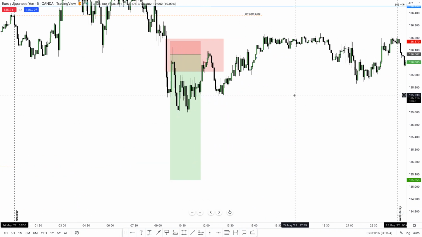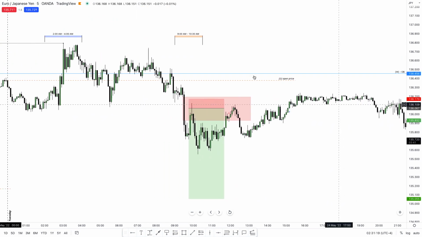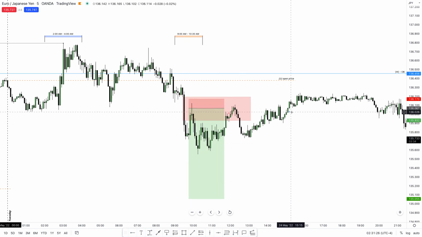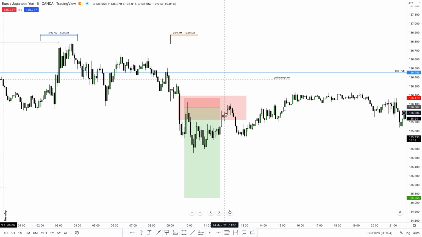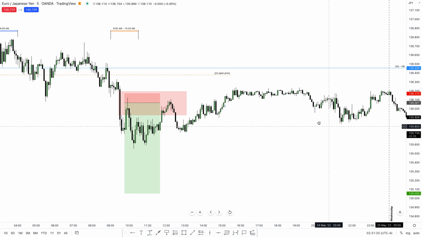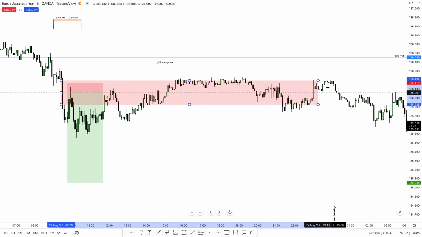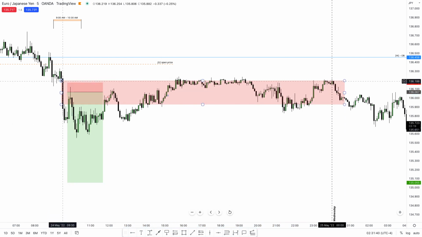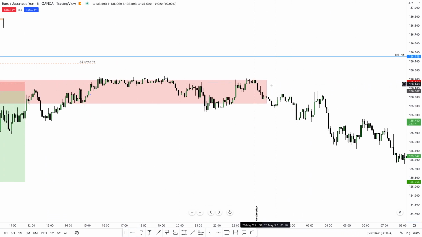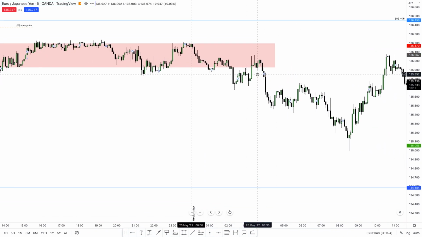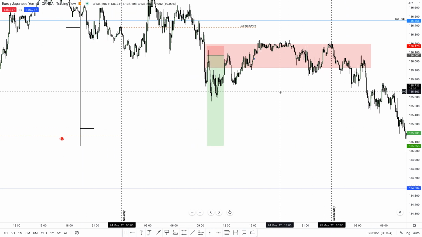Okay, so I sold in this fair value gap inside the 9 a.m. to 10:30 window. Okay, when time and price met fair value gap, I sold it. Consolidated, came back, stopped me out. I took the trade here on the paper trading account, so I wanted to also get an entry on here to show what happens afterwards, and then I also got stopped out on that. Okay, then we completely came in and closed this fair value gap. So we came up to close the high, closed it, and then traded back into it again in London on Wednesday, and then traded lower to create the low of the day.